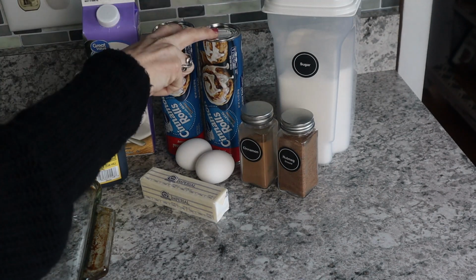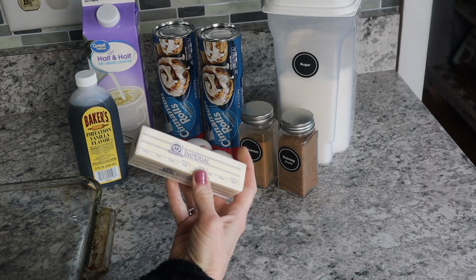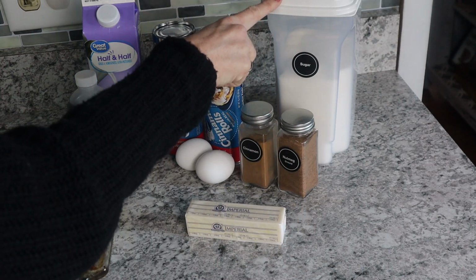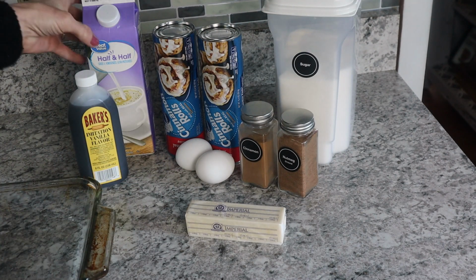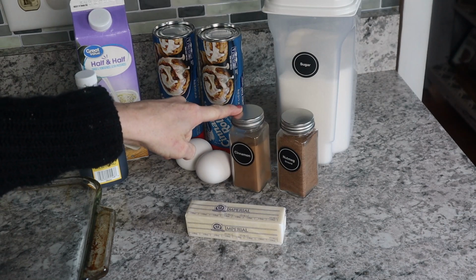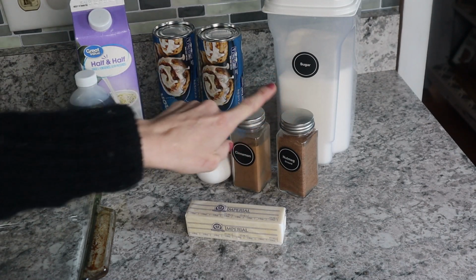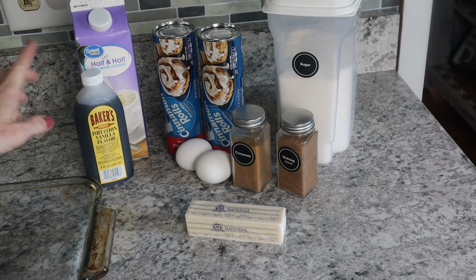What you're gonna need is 2 cans of cinnamon rolls. A stick of butter, or the equal of 1/2 cup melted, 1/3 cup of sugar, 2 eggs, 3/4 cup of heavy whipping cream, or you can sub it out for half and half. It works the same. 3 teaspoons of cinnamon, 1/4 teaspoon of nutmeg. You'll need 2 teaspoons of vanilla extract. And then in the original recipe, people put 1/2 cup of chopped pecans. I don't like pecans, so I never include those in my recipe.